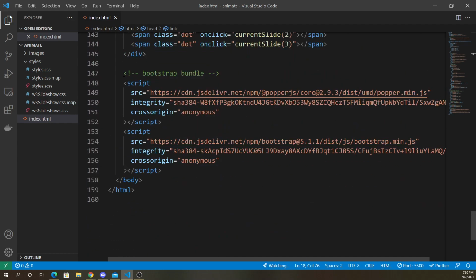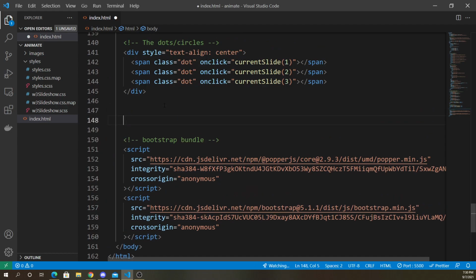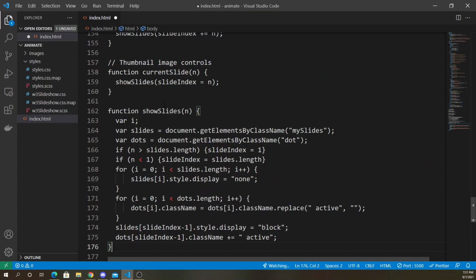So here's my Bootstrap bundle script tags. Right above that, I'll add a little comment here, W3 slideshow JS.